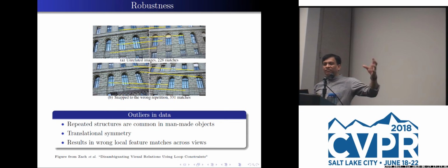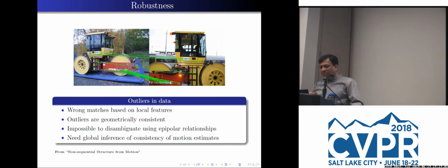And now once you have this underlying problem, there's more of this, right? So if you have an object, you go around, take pictures, they start looking the same, but then you're looking at the completely wrong part of the scene and matching them. So when you put all of these things together, the bottom line is very simple. You cannot resolve this just by looking at pairwise relationships. So you need a global picture to be able to resolve which ones are inconsistent.